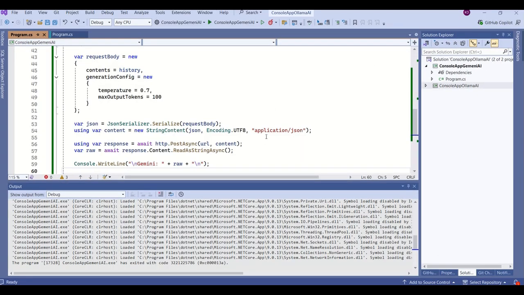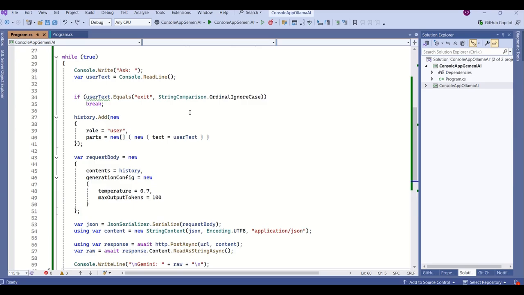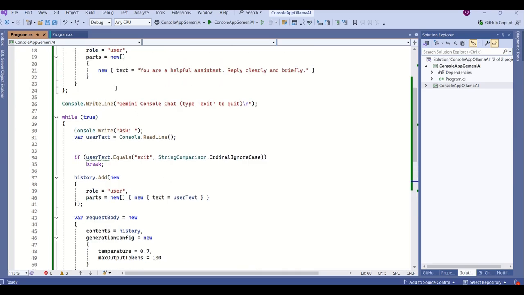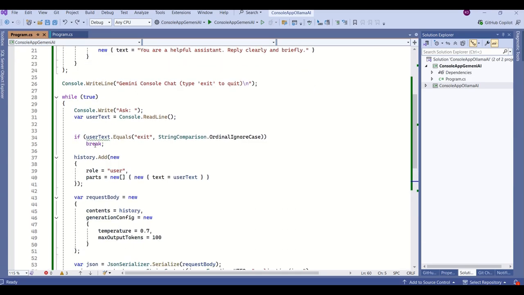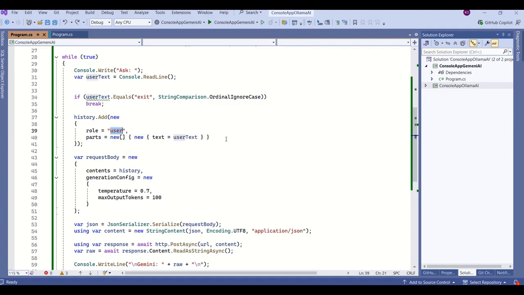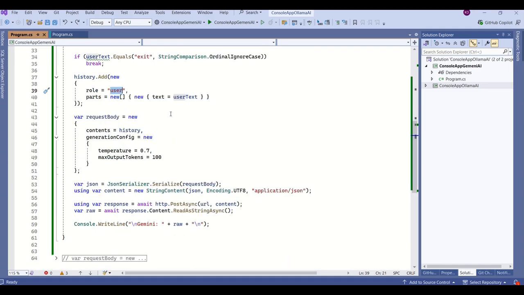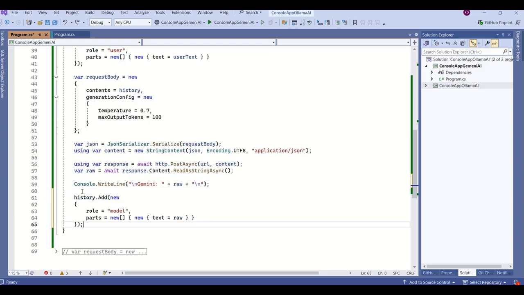So the second part here, again: whatever we want to save into the history. Looking at this, we save the history, and second, we save the questions we receive from the user. The response also needs to be saved into the history. The main purpose of the history is that you should always remember the AI doesn't keep any data in a database or memory.